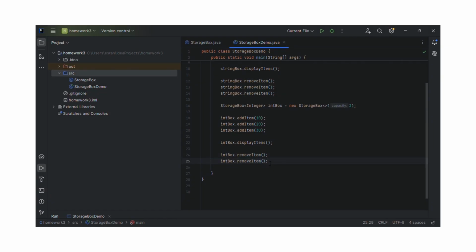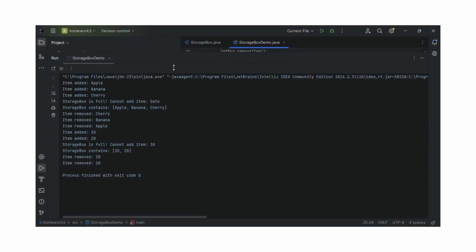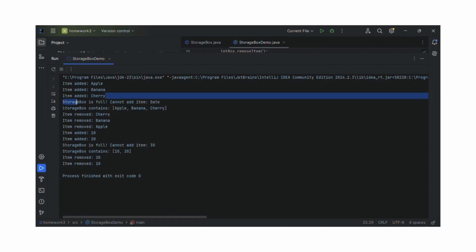And let's see the results. Item added apple, item added banana, item added cherry, but we cannot add the date, and storage box is full, cannot add item date.